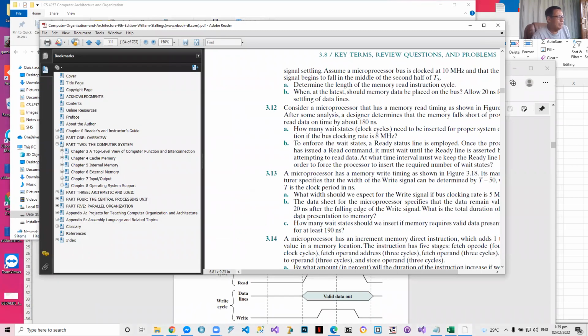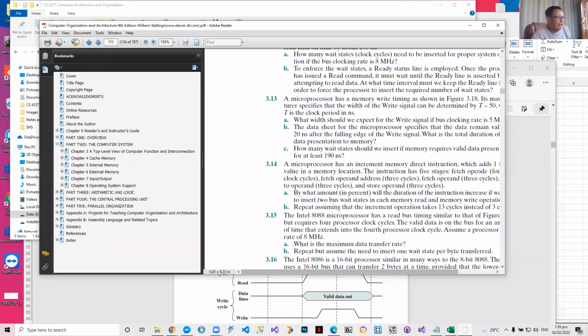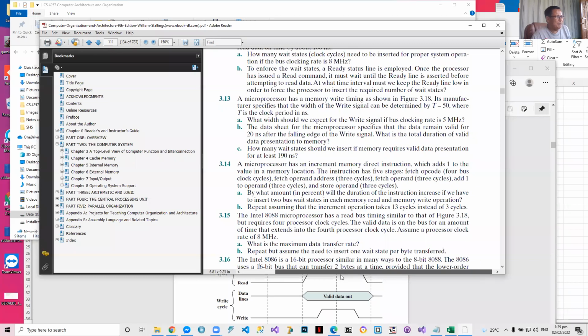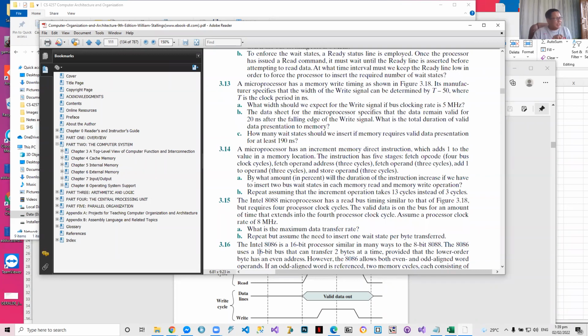Ito yung problem. Okay? The Intel 8088 is an 8-bit microprocessor. 8086 yung 16-bit. Do you follow? So ibig sabihin 8088 ang kanyang memory address register, ang kanyang memory buffer register is 8-bit. Pero ang kanyang address yata is 20 bits, no? 1 megabytes. Pareho sila. Okay? It can read, write 1 megabytes, no?